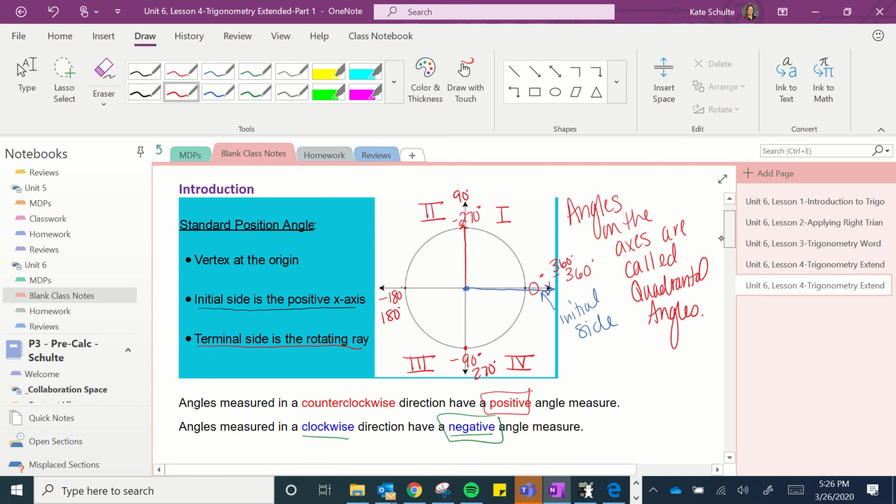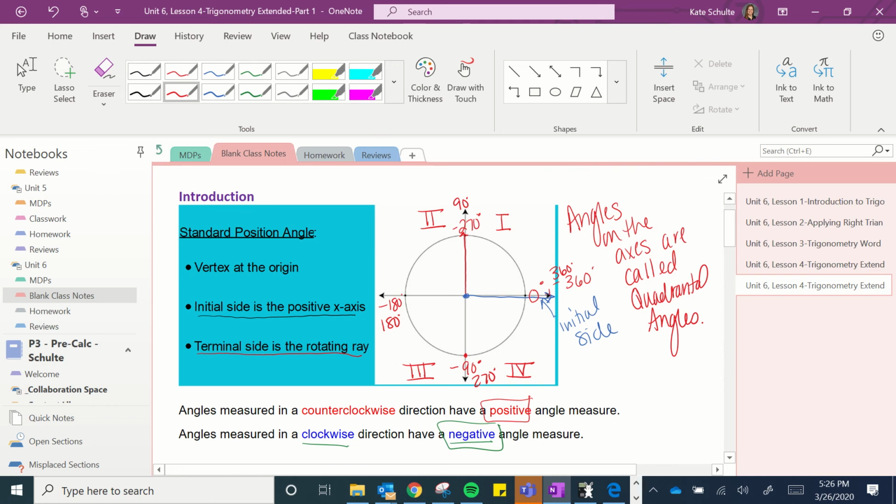We can already see some coterminal angles in this picture. 0, 360, and negative 360 are all coterminal because they all land at the same place on the circle. Same thing, 90 and 270 are both here at the same place. They have the same terminal side, negative 180 and 180, negative 90 and 270. And I could get an infinite amount of other angles at this same place by just continuing to go around. Okay? And so I get the definition for coterminal by adding or subtracting multiples of 360.